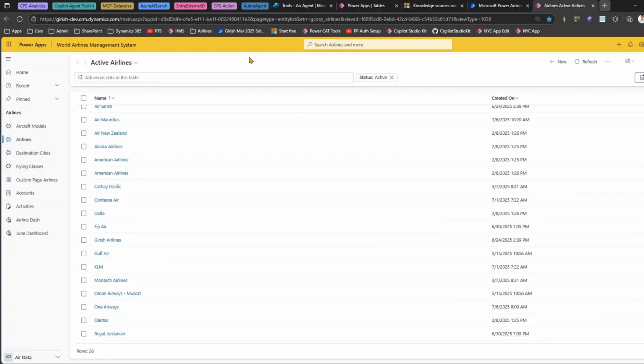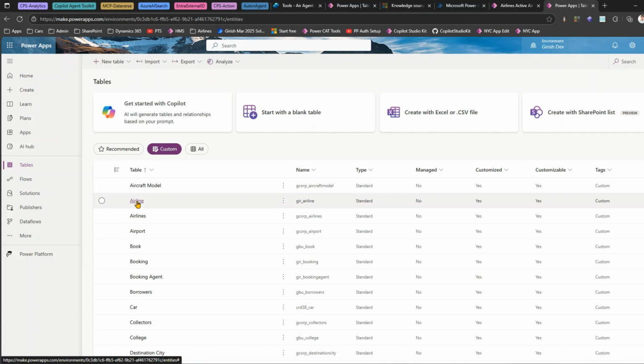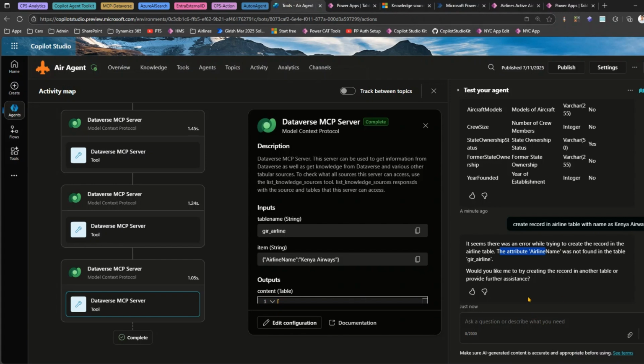In this specific scenario, if I show you the Power Apps, I have manually created another airline table just to confuse the agent, or just to provide that resolution. So it will be a good case study for you to test the response of an agent. I have a couple of airlines tables here, and it has not found the correct value. As you see, airline and airlines. It has picked up this airline, which is not the correct table. I wanted this airline to be picked, but the Copilot Studio agent was not able to find that value.